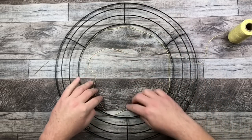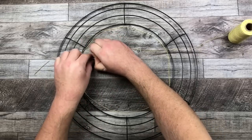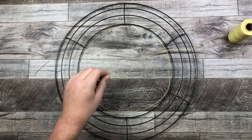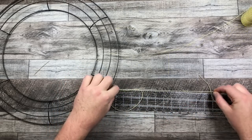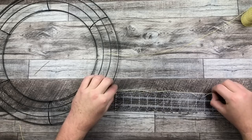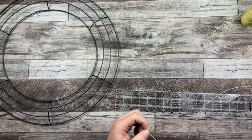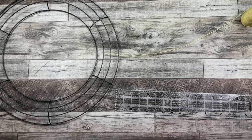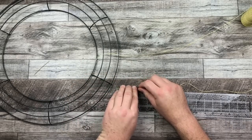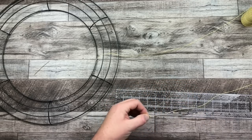So what I'm doing with the string is I'm just getting the diameter of that circle and then cutting it. I'm going to measure that length. And of course, whatever that length is, I'm going to divide it by the number of stems. So for example, let's say this is 30 inches long. I want 8 stems. So I need 30 divided by 8. That is the length that I'm going to cut. And this is actually going to be my guide for my spacer. So here I am. I'm just measuring it out to about 4.5. I'm going to cut that.